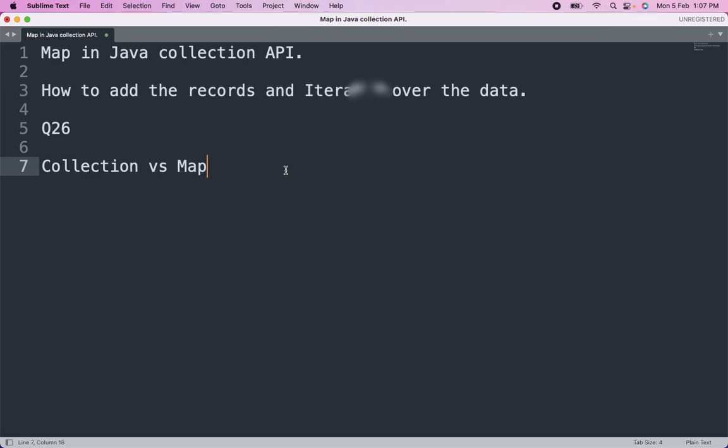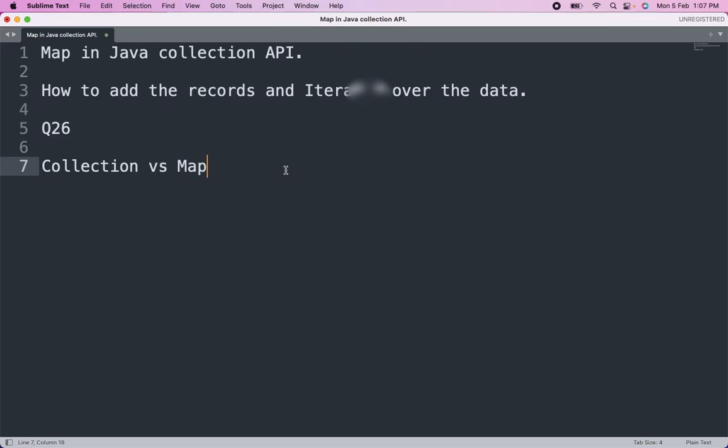There is no key-value pair data. So if we have arrays, ArrayList, LinkedList, Stack, Vector, Set, HashSet, LinkedHashSet, TreeSet, Queue, all these things come under the Collection API.